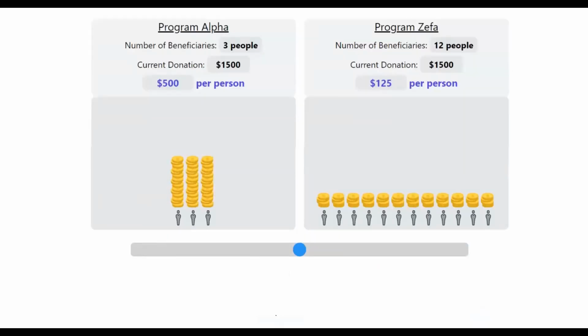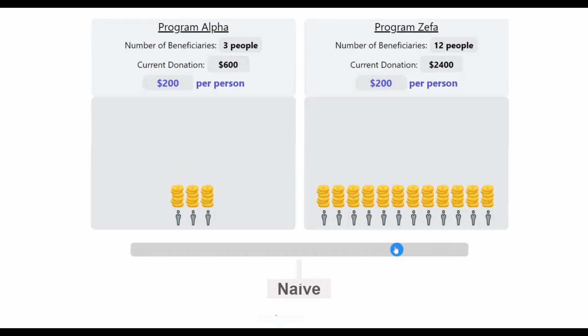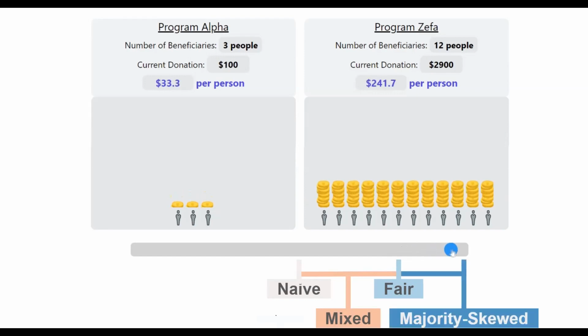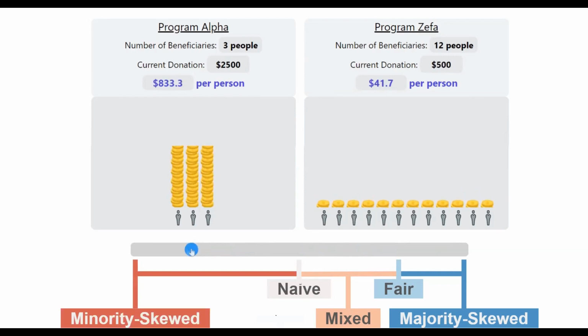We break down how each person allocates the given resources into 5 categories. If participants keep the money evenly split between groups, like at the start, we say it's a naive allocation. If we move to evenly split between individuals, regardless of the group, we call that a fair allocation. Anything in between those two would be a mixed allocation. Going past the fair allocation would mean that you favor the individuals in the larger group. Conversely, going to the left of the naive distribution would mean that you favor the smaller group.